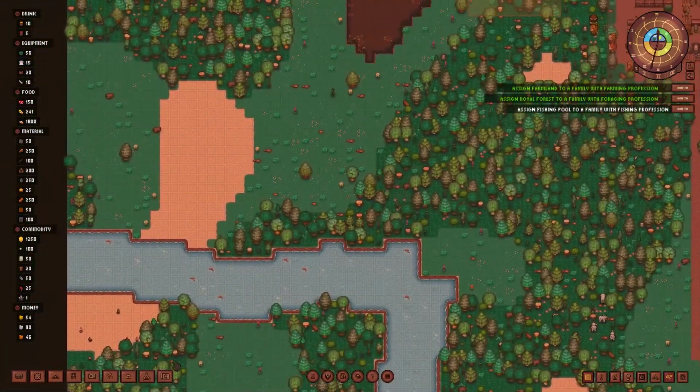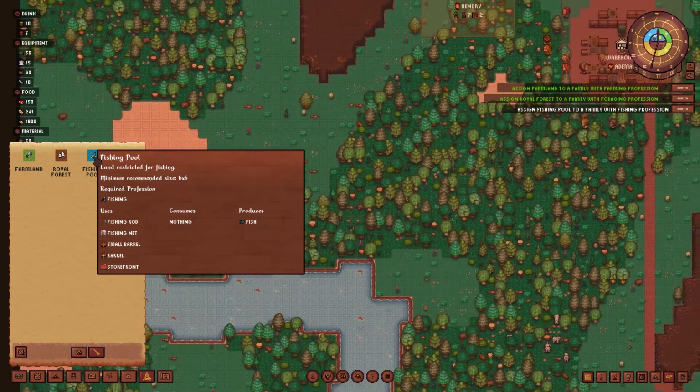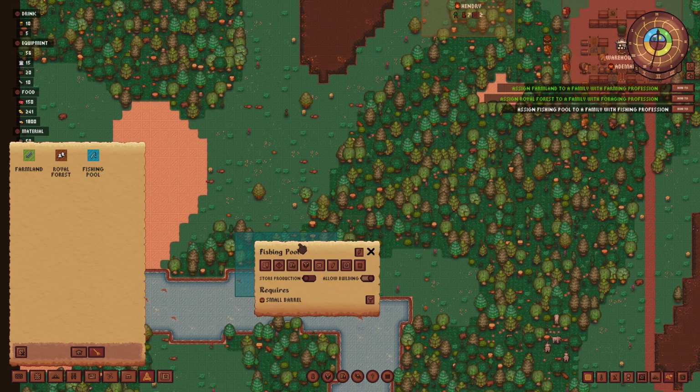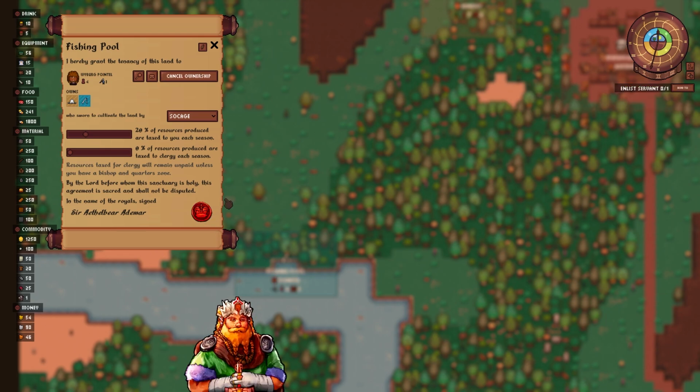Now, the fishers, this is rough. You've got a ways to go here. Minimum size is 6 by 6. Required profession is fishing rod. Okay, so they'll probably make a path down here. I'm going to make it quite a lot of land, I think, just because I'm not really sure if I've done this right or not. So I want to make sure I have a lot of room for them.